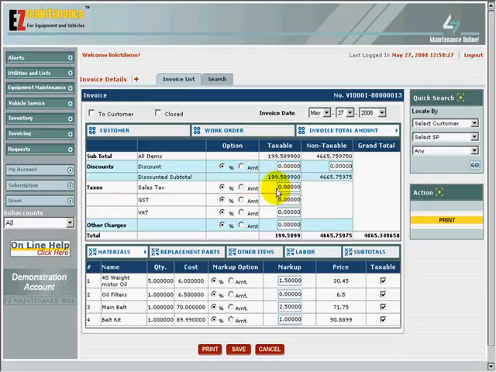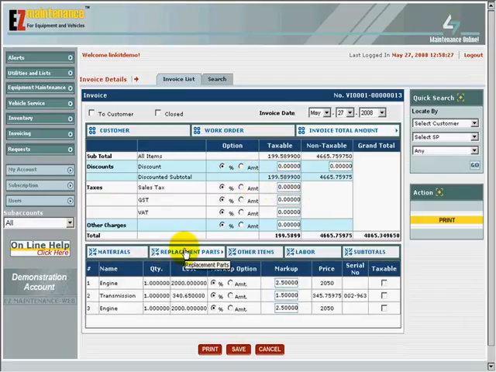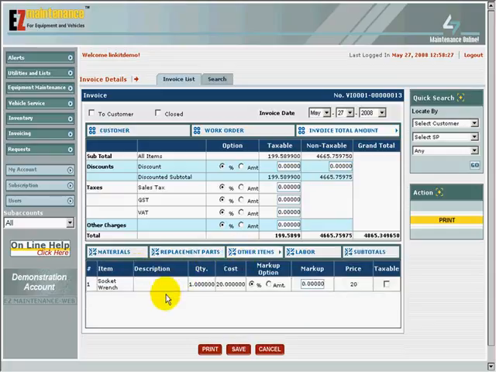Selecting the Replacement Parts option shows you all of the replacement parts used in the work order. As with the materials, here the name of the replacement part is shown, along with the quantity that was used and the cost per unit. You can also mark up the cost of the part if you'd like, and mark it as a taxable item. Selecting the Other Items option shows you all of the other ad hoc items on the work order. Again, each item here is shown with the quantity and the cost, and you can mark up each item or mark it as taxable.